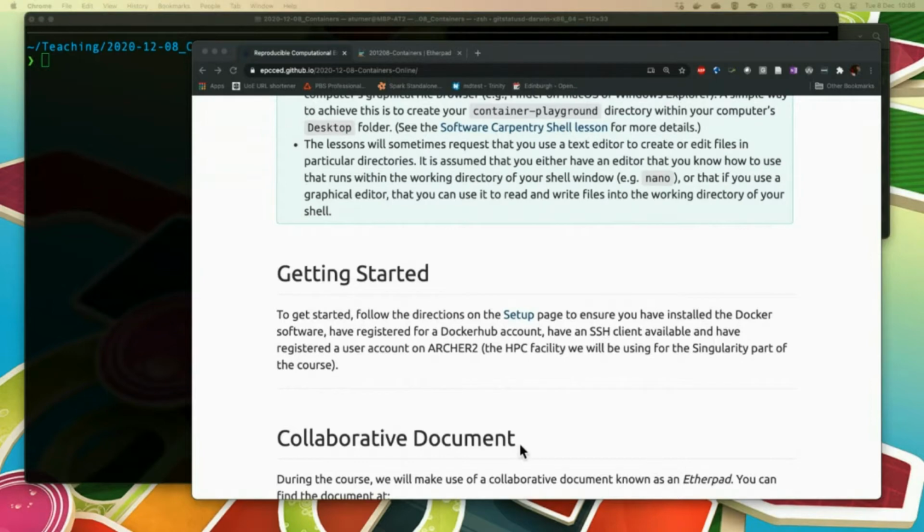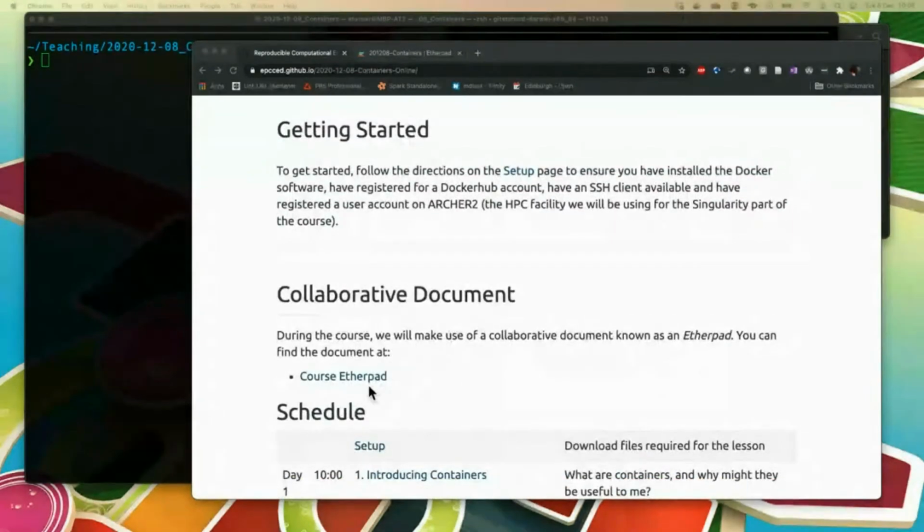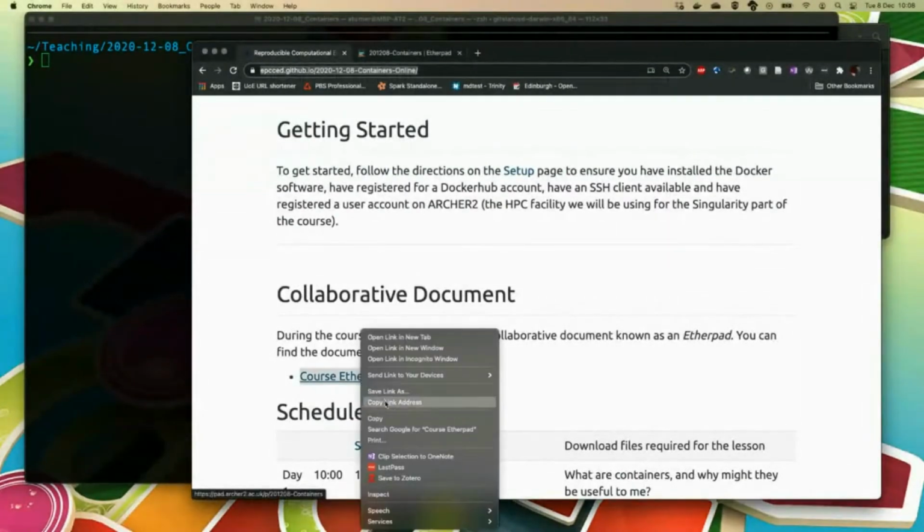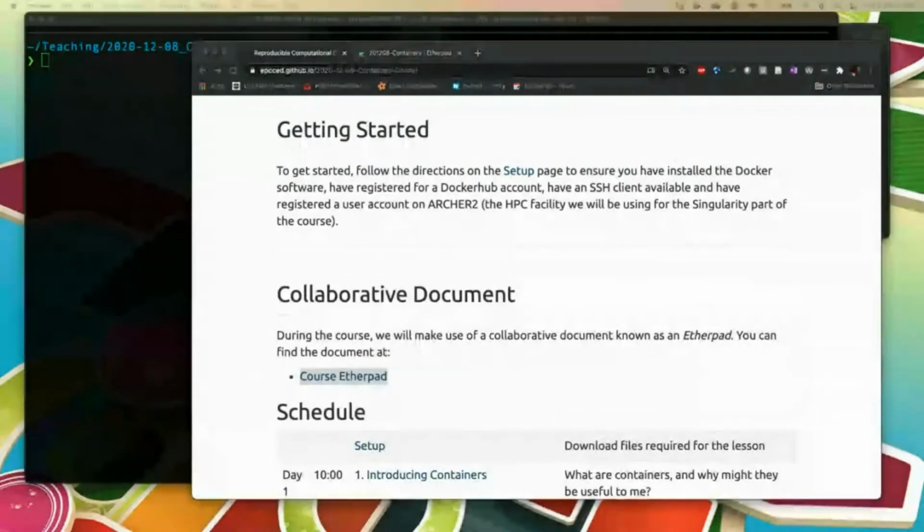The key thing before we start is this collaborative document, which is called an Etherpad, and again I'll paste the link directly in the chat, though you can always get to it from the website as well.